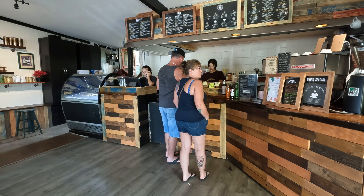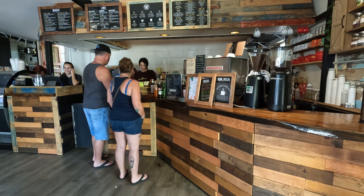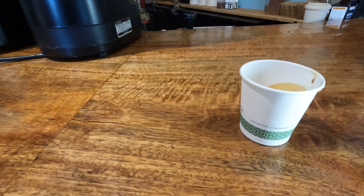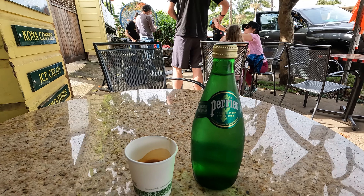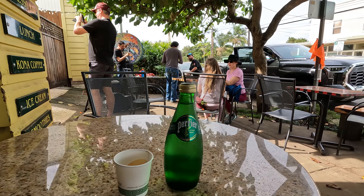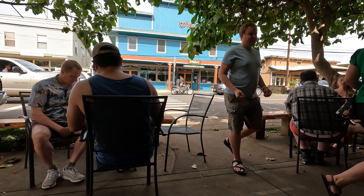It really smells like freshly brewed coffee. I can't wait to have my little double shot espresso. Oh, it's coming in — beautiful. Thank you so much. So in order to have a perfect day, you buy a coffee, you buy some sparkling water, you sit down and just enjoy a few minutes before it's time to move on. The good stuff.